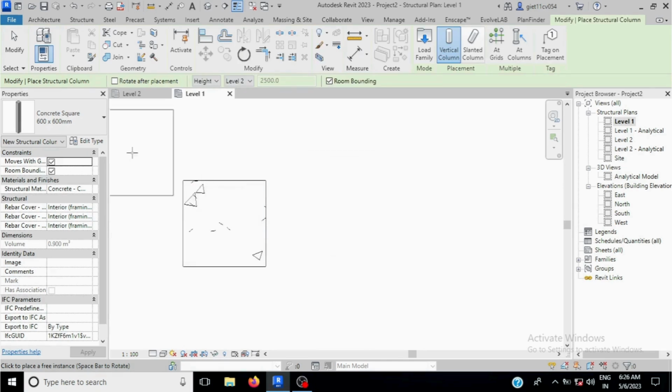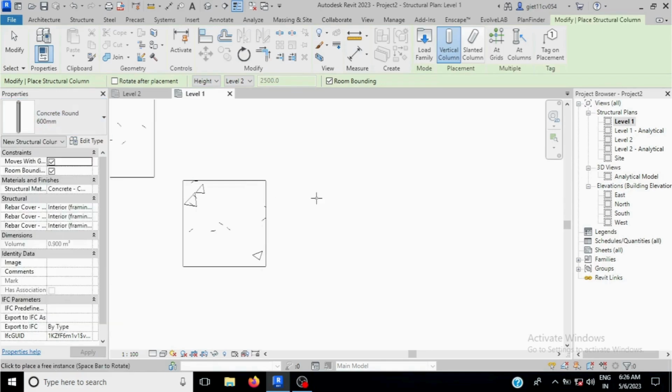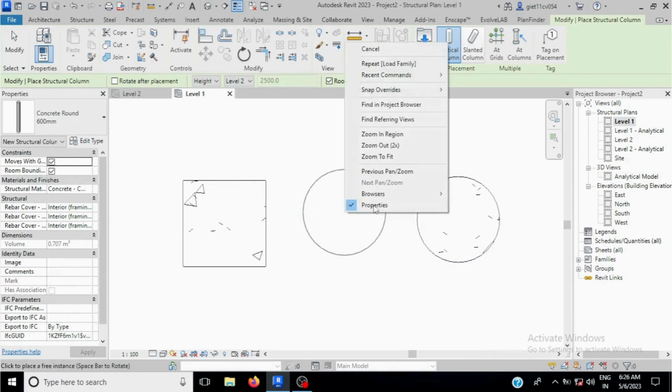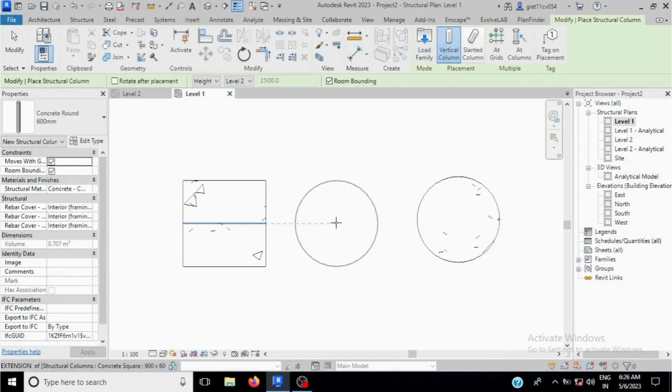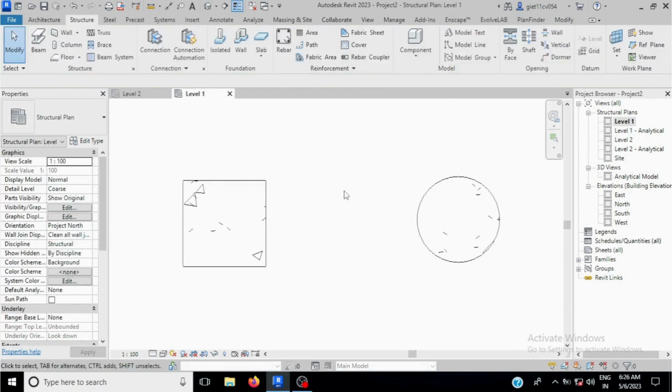Let's choose now circular. Once you got this column, let's change its scale, make it 25.